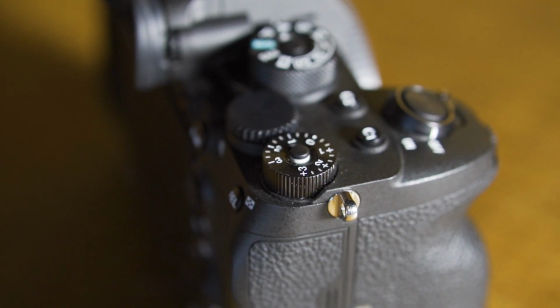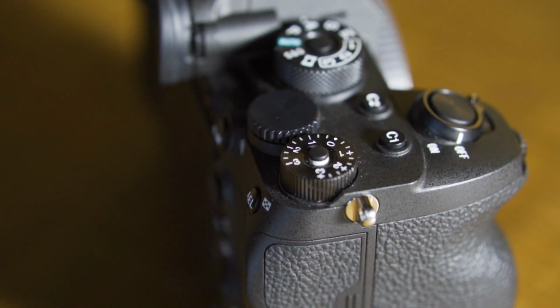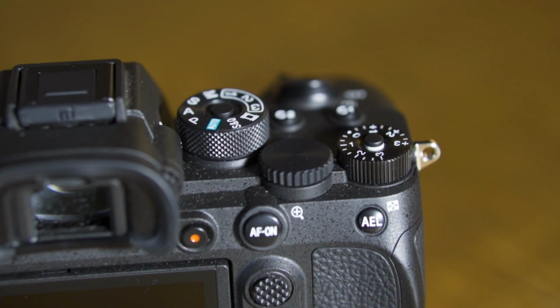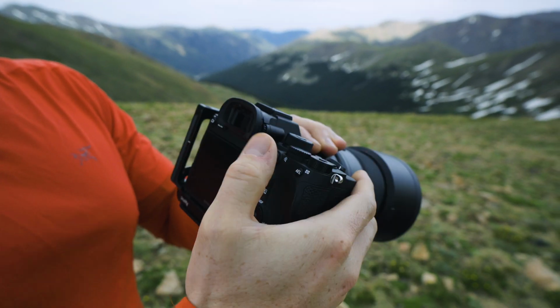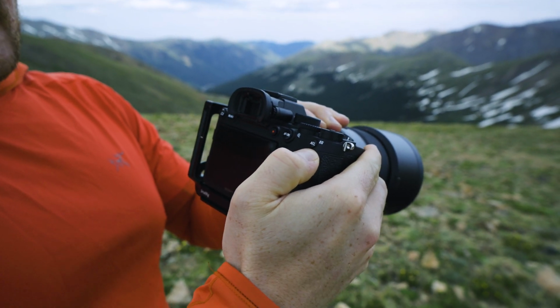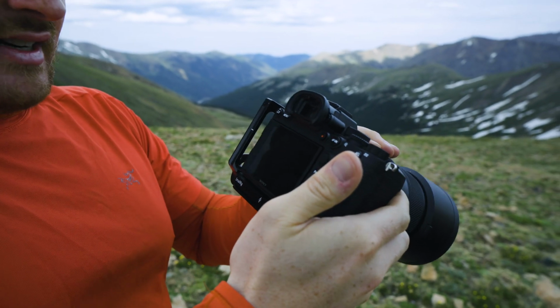Probably the most talked about is that the exposure compensation now has a locking dial on it. Honestly, I haven't used it that often, and it's nice that it's there. I normally leave it unlocked because I actually use the exposure compensation dial quite a lot. The dials and buttons are a lot nicer. They're larger. Certainly the AF-ON button is larger. They're easier to press. On the AF-ON, I would like it if the AEL, because I use it almost as often, was the same size, so you had two same-size buttons there, but whatever on that.